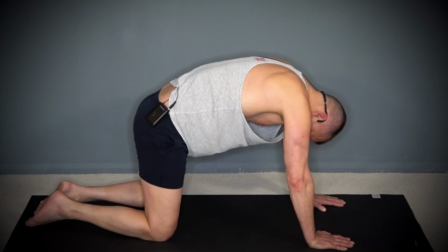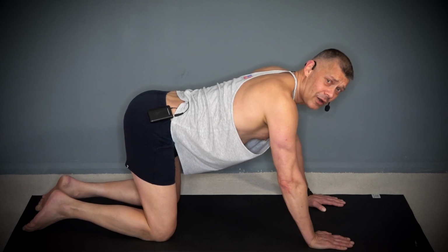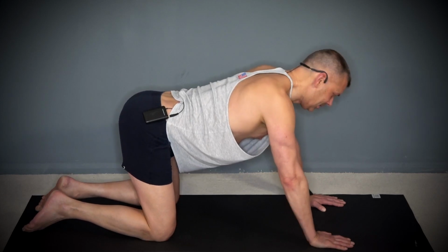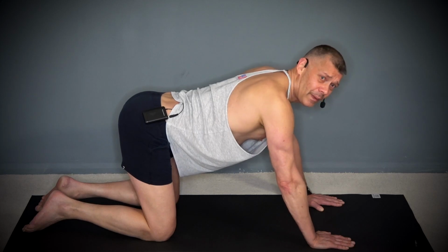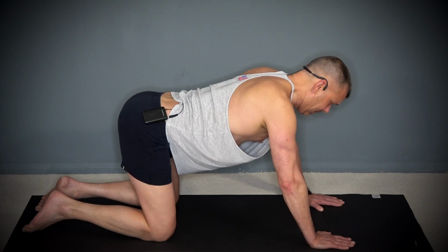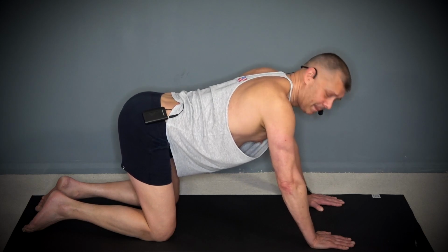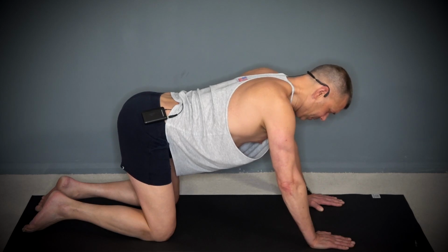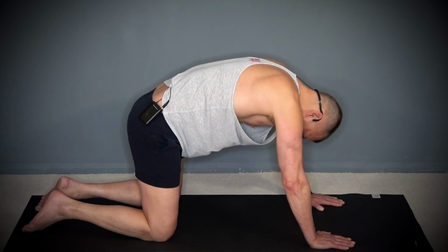And then slowly reverse your position. Tummy comes down to the floor, head comes up. Concave lower back into cow, head up, feeling your back flex as much as possible. And again, we're going to go forwards and backwards between those two positions, from cat to cow and back again.